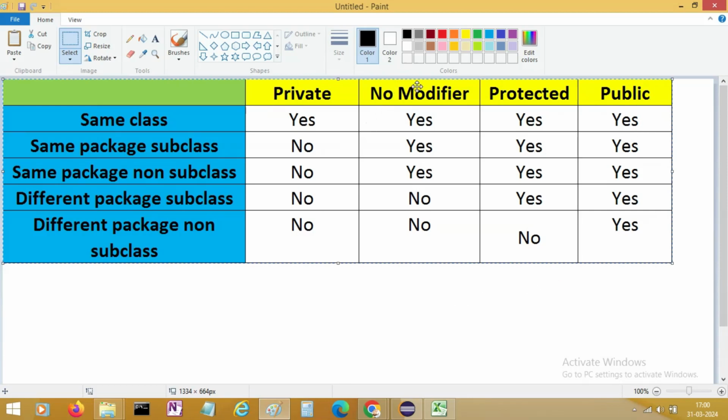Next, if you don't specify any modifier, then that member of the class can be accessed by other members of that class, and by members of other classes in the same package. Any class within the same package can access this member.